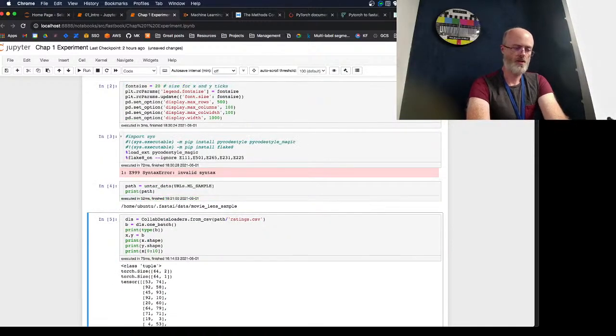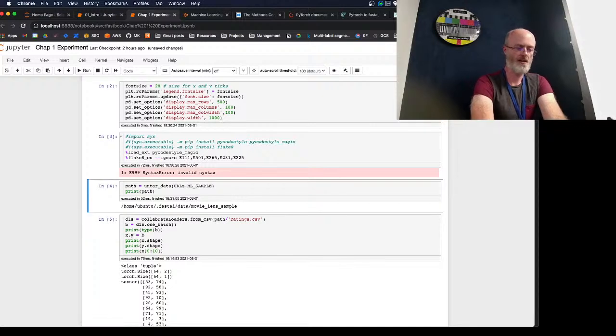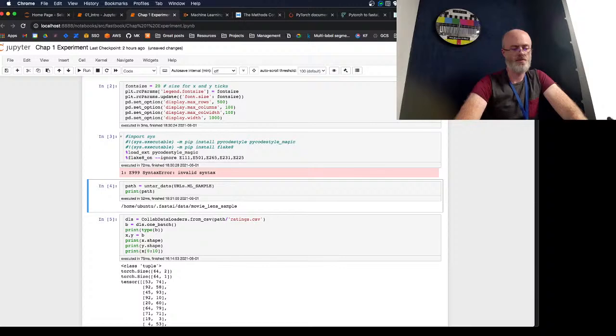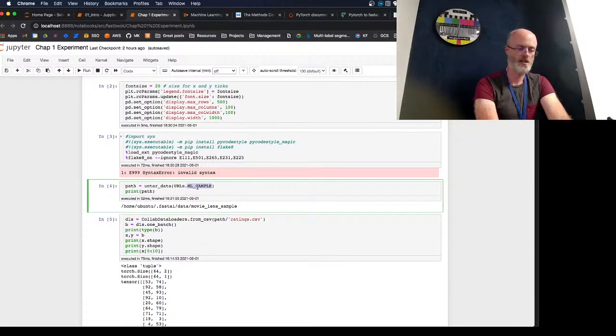So we've created a path here from this untar data line. So we've taken the URLs that have come available through the fast AI import, and we've taken the ML sample, one of those URLs, and created a path.